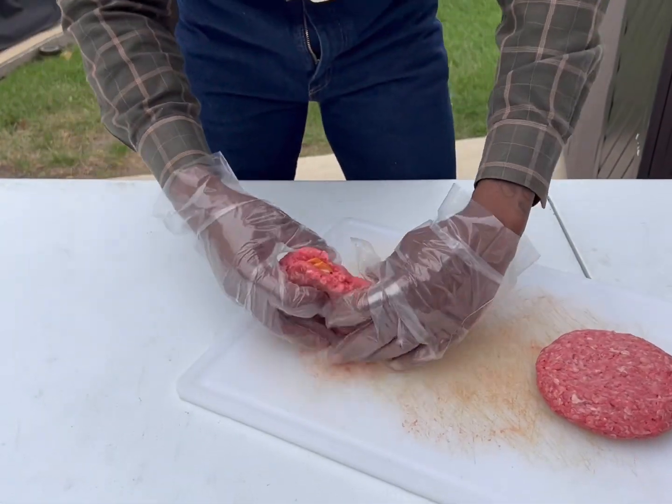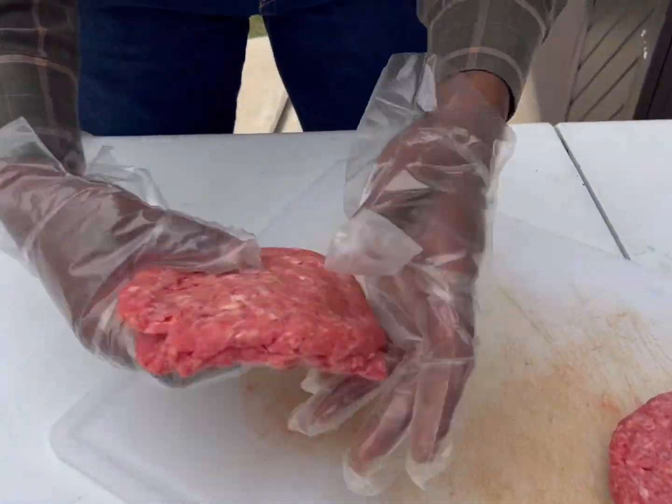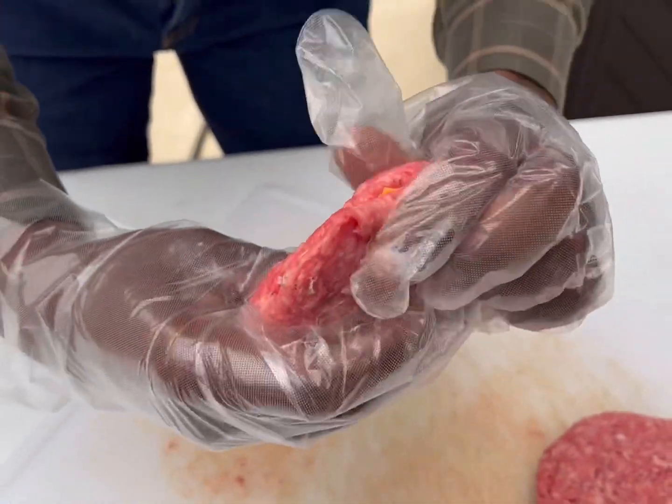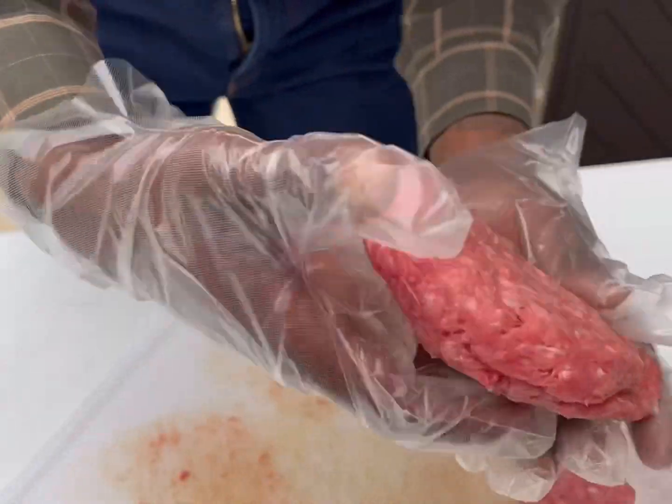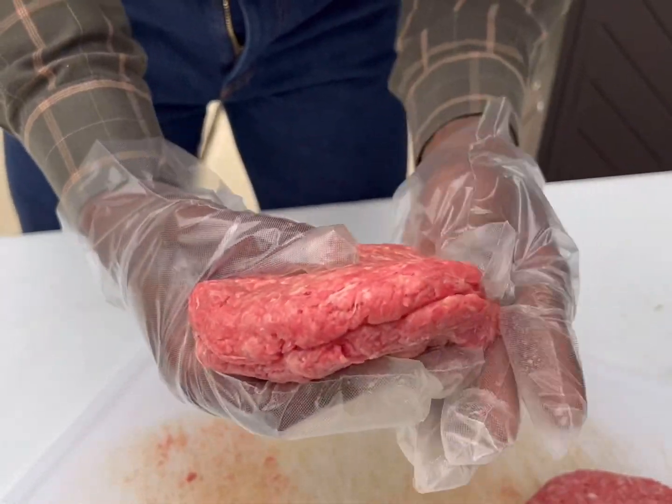You're gonna close it up. Seal that on up. See that cheese trying to peek up out of there? You gotta close it on up, or all that's gonna melt out.